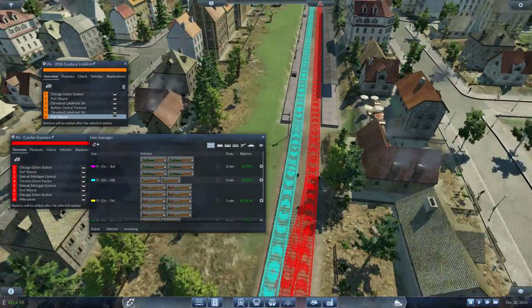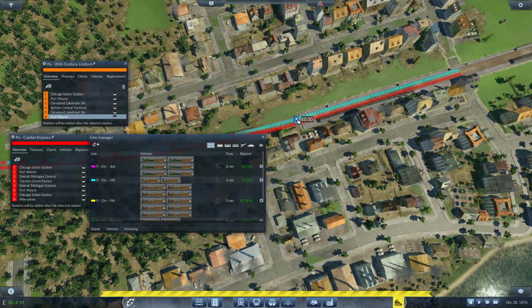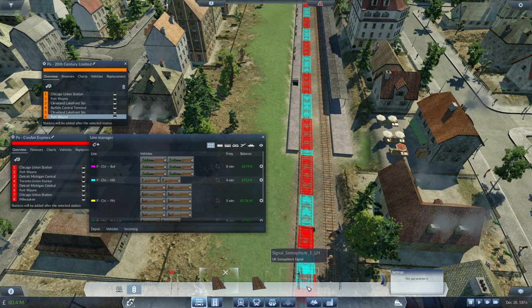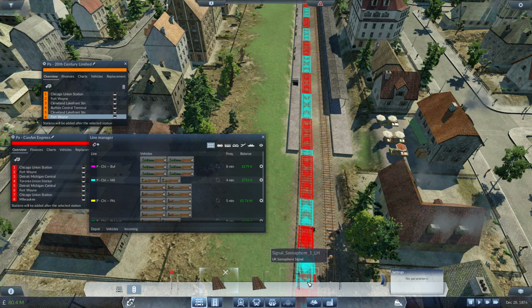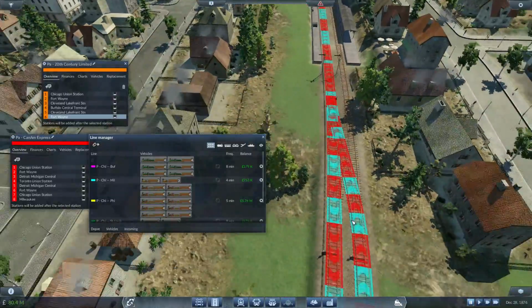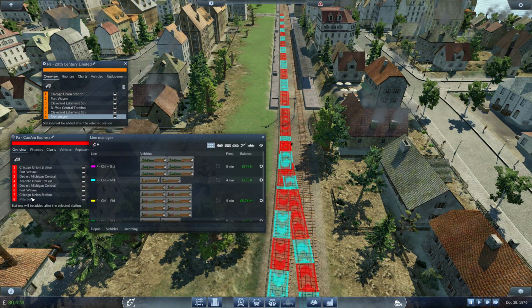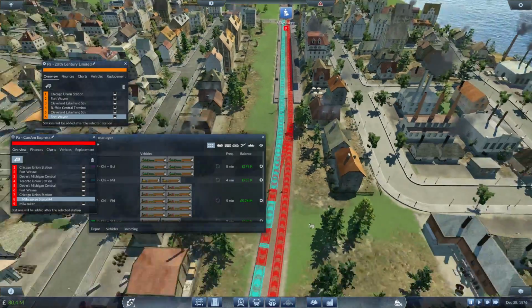Now see, that's not right. That's not right at all. We'll sort this out, hold on. There we go. Okay. Now. Waypoint here and here. And a semaphore on both of these, please. Okay. Now we need the red line. Before it comes into Milwaukee, we need it to go through that one. There we go. That's it.